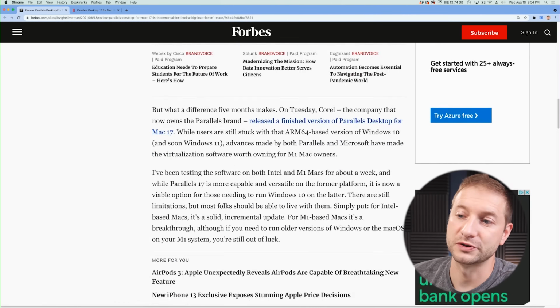There's also a Forbes article that I just saw of a review, and it basically goes into the whole history of Parallels' relationship with Apple, how they had the first preview last year in 2020 at the Apple event when Apple Silicon was initially announced. So they've been working on this for a while. It seems like they just hopped right on it, but they've been at it. So it's not like VMware didn't have their chance to catch up here. They had plenty of time, but it seems like Parallels is the only one that's taking advantage of this time right now. So this article further goes on to say that, yeah, this improves Intel machines as well.